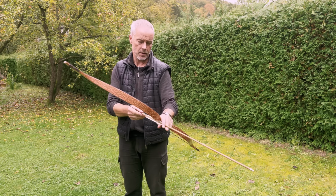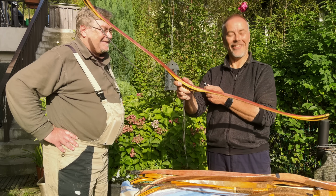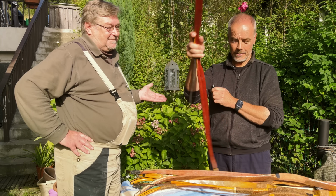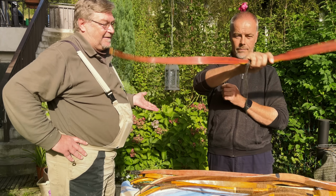Nice. And was it ever strung? It was strung once or twice. Okay, but never really shot? Not really shot, but I tried to draw it up to about 22 inches. So you trust me on this that I try it or break it? Do it. Okay, so you heard it now. I have the proof on video. And when it's breaking, I know what I can do, but I have to watch out at the next bow. Exactly, this is how you learn.